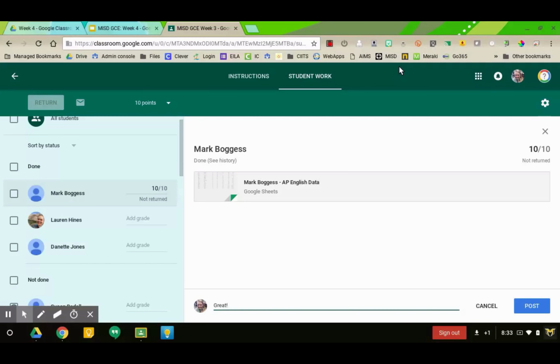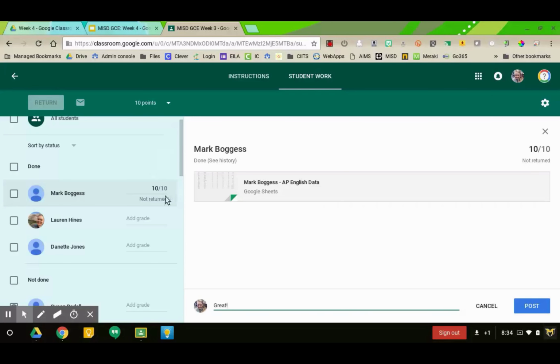Now, the final thing that you need to know about this, and it's hard to show this from the teacher side, is that the students can retract their work at any time until you have graded and returned it. So if I see a student that needs to take their work back and make any kind of changes to it, I leave a comment for them, tell them to unsubmit, fix what they need to, and resubmit. As soon as they have turned something in, they no longer have rights to that file. They need to unsubmit it to get it back. So again, it's really hard to show, but you'll see that when you get in and add students, you have a sharing permission issue back and forth. So the student owns it, then you own it, and it goes back and forth as it's turned in.